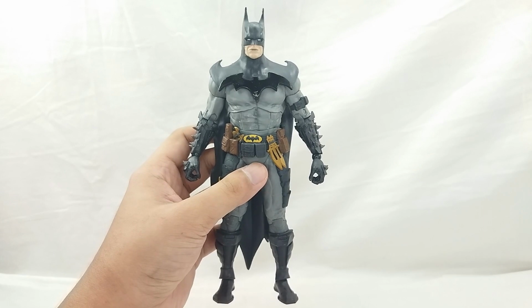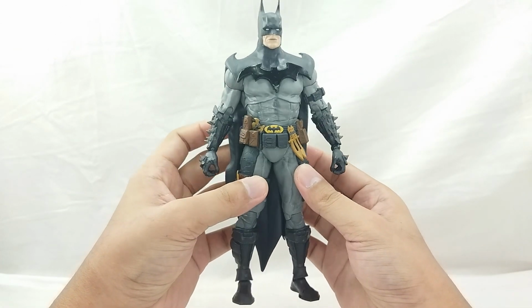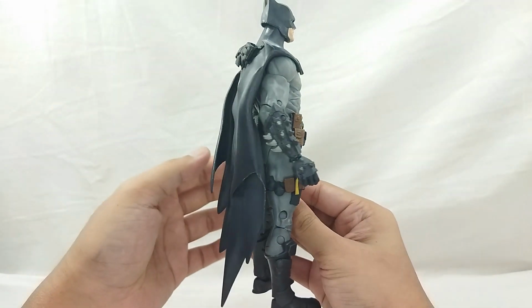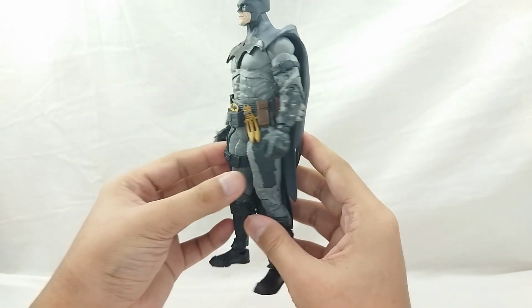Okay, so here he is outside the packaging, guys. So this thing looks pretty epic. I love the build on this. Now, there are a few issues that I don't like about the figure, but I have to say this is amazing. Right here you got a very detailed Batman figure.